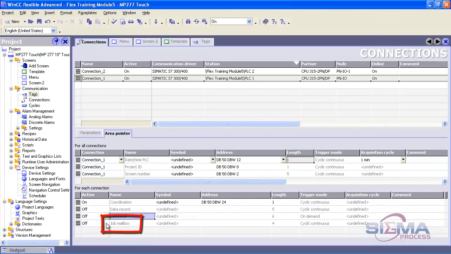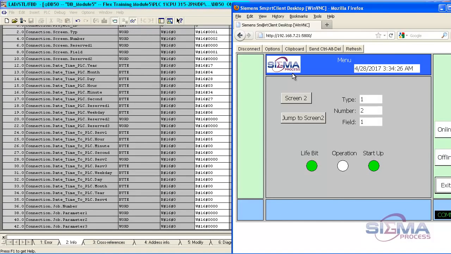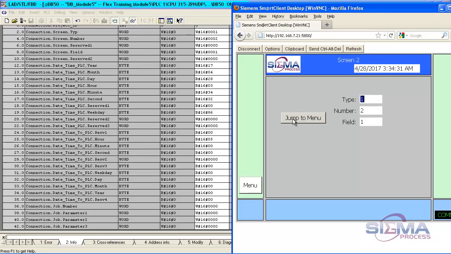The last item that we are going to talk about is job mailbox. Through job mailbox, you can do different things like reading and passing recipe numbers. You can even use that for jumping from one screen to another screen. Let's say you have an alarm and you want the operator to go and check one parameter over there to make sure that the operator is on the right page. What you can do is use a job mailbox to jump to that screen and give the focus to that parameter, so the operator knows which parameter he has to check in case the machine is down and they have to set any other parameters.